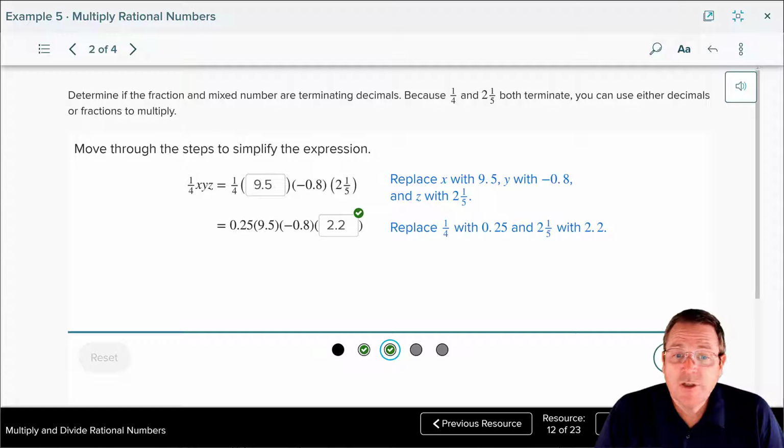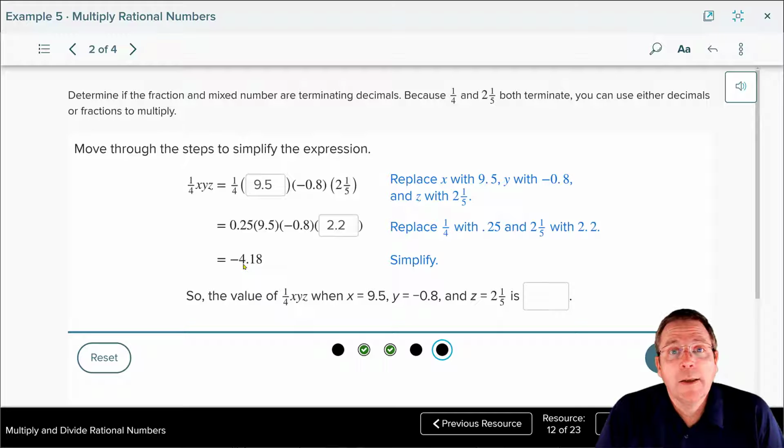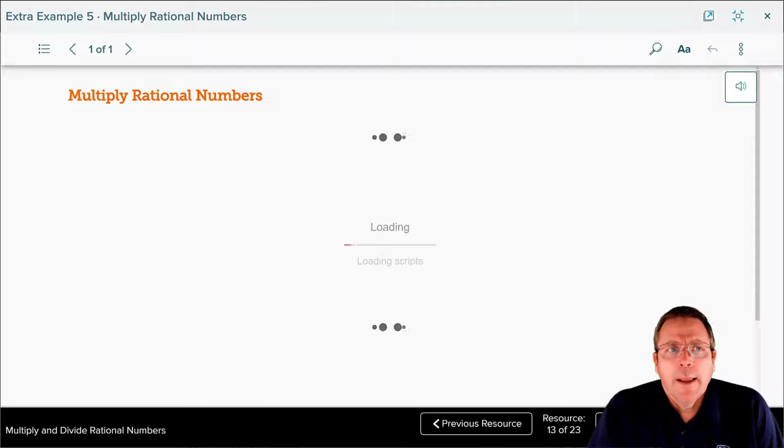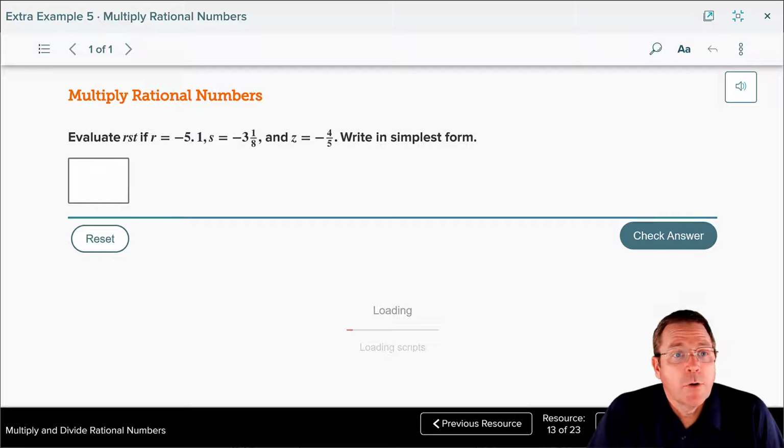Next thing we're going to do is just flat out multiply, and it's not going to be a lot of fun multiplying all those decimals, but when you do, you get 4 and 1800ths. A positive times a positive is a positive. A positive times a negative is a negative. A negative times a positive is a negative. So our final answer is going to be -4 and 1800ths that you see right here. No reason to type it in off to the right there because they already gave us the answer. And now it's going to be your turn to pause the video and work this problem on your own.